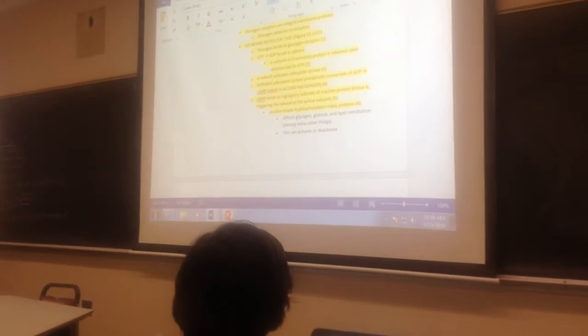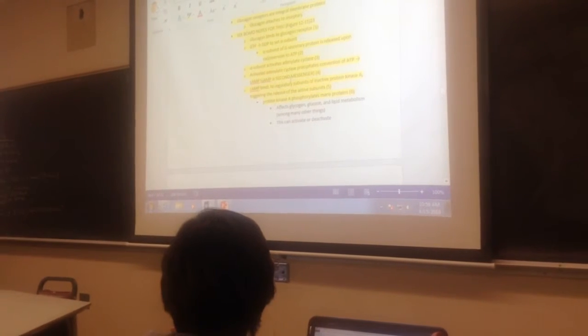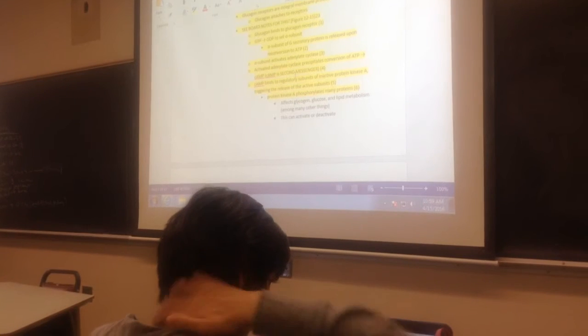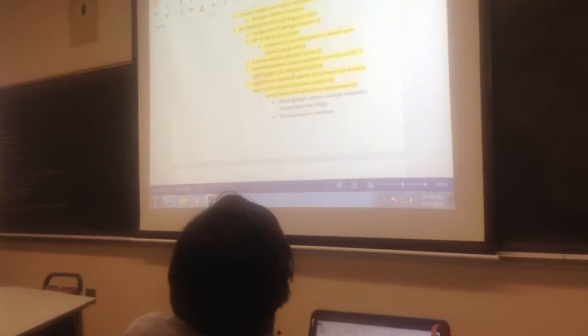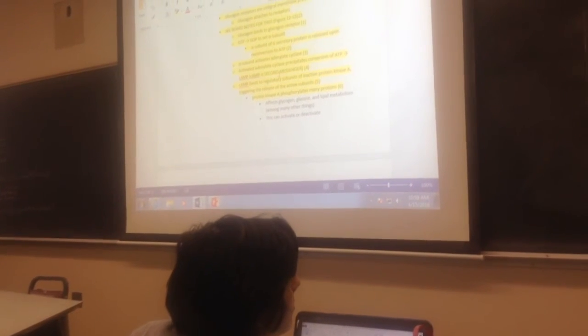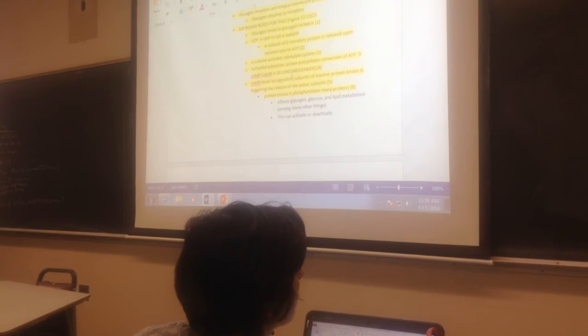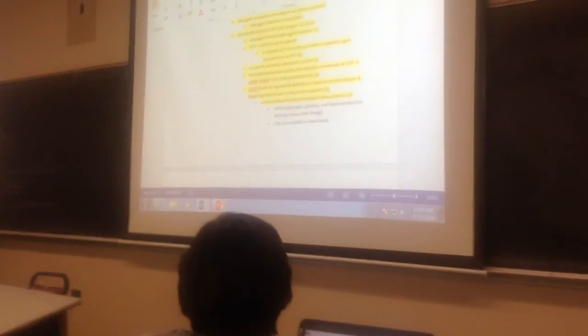Question? So cyclic AMP would be kind of like the middleman relaying the message, from the moment that the glucagon enters, which causes the reaction, to the point at which cyclic AMP delivers the message to where it needs to be? Exactly. So the second messenger is the one that delivers the message. In this case, it's cyclic AMP. We're about to look at another one which has a different set of second messengers, which does 2 different things.